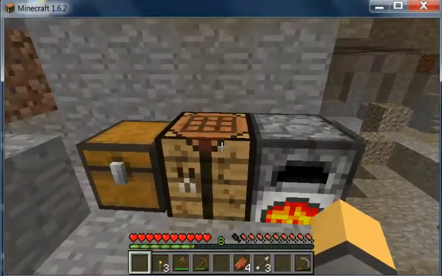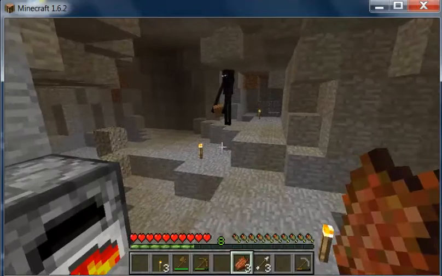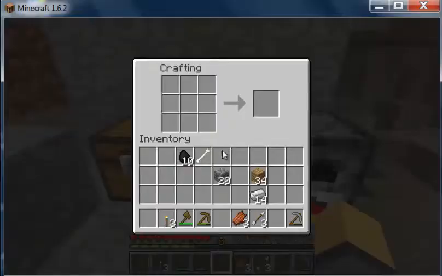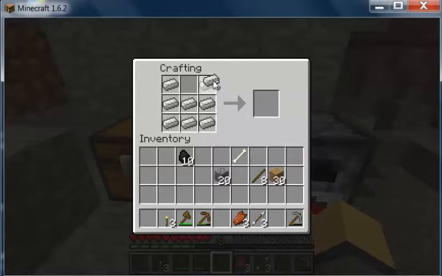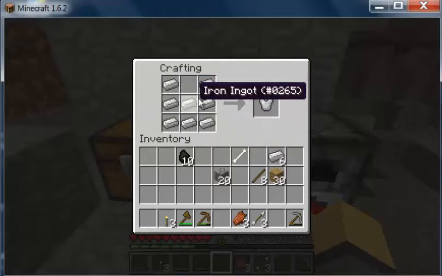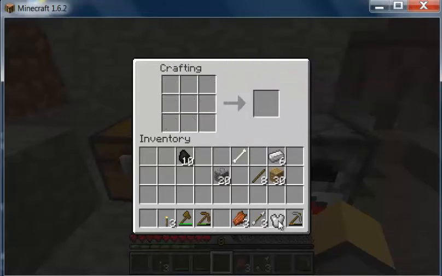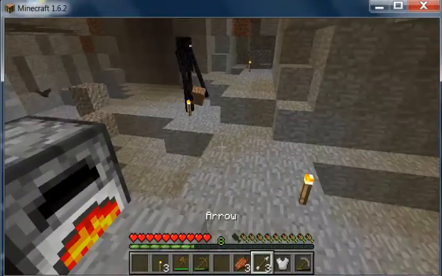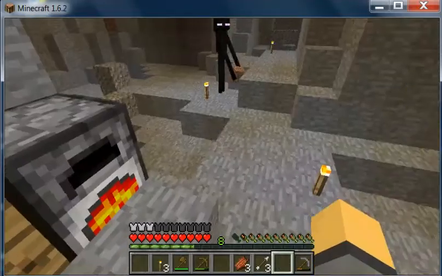To make armor, this is food, by the way. You can eat it if you're hungry. To make tools out of it, it's basically the same way, but you can also make armor. So to make a chest plate, eight iron, and you put it like this, okay? And you can either go into your inventory and put it on, or you can just hold it and right click, and you'll put it on.